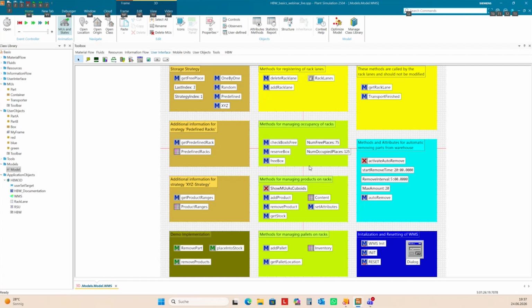Because you have a big problem with this kind of warehouse management. The warehouse management only looks for the name of the part. If you have a warehouse where you have parts with different states of production, then maybe you need to look for the right part with the right name and then with the right state.